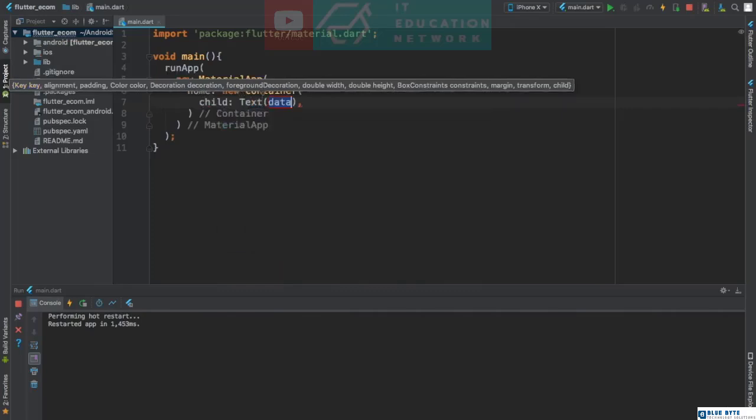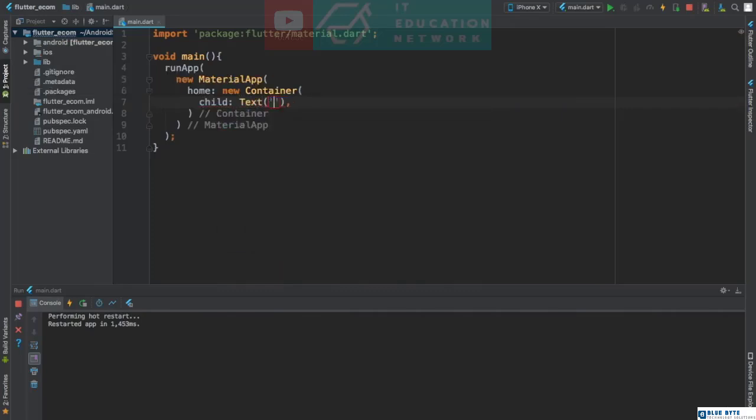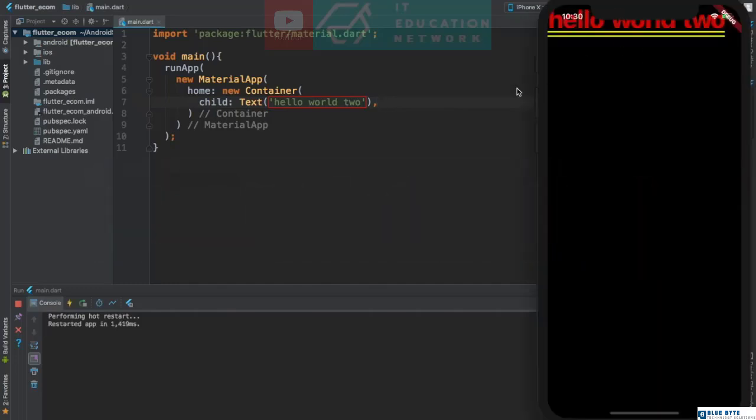You're going to provide the Text widget, and we're going to call it Hello World 2. Okay, let us run this. And here you see the difference, because we are not using the Center widget. The text is no more centered. You see, it's just up here.